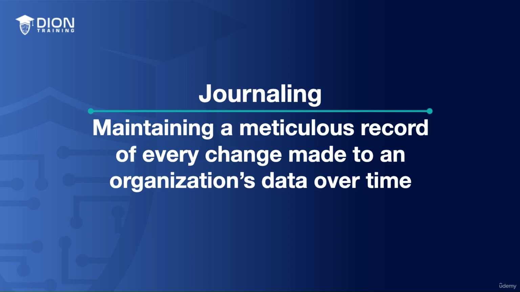Seventh, we have journaling. Now, journaling, also known as change tracking or logging, will involve maintaining a meticulous record of every change made to an organization's data over time. This comprehensive journal or log will serve as a historical account of the data modifications and will offer valuable insights to enable precise data recovery to a specific point in time if a disaster strikes.